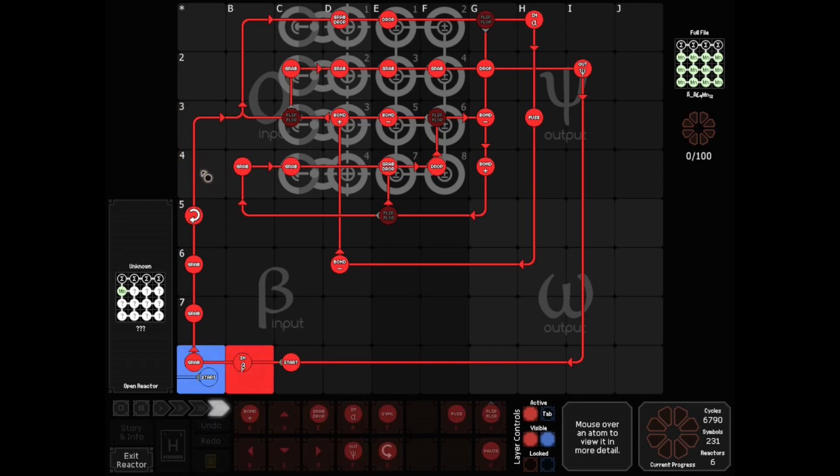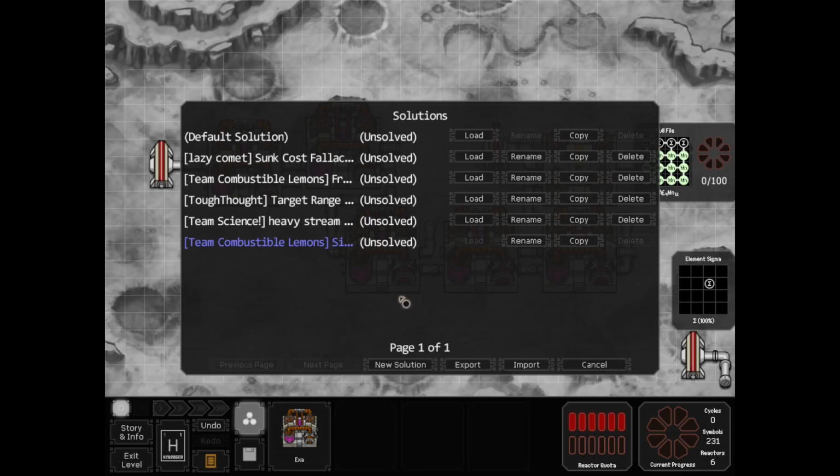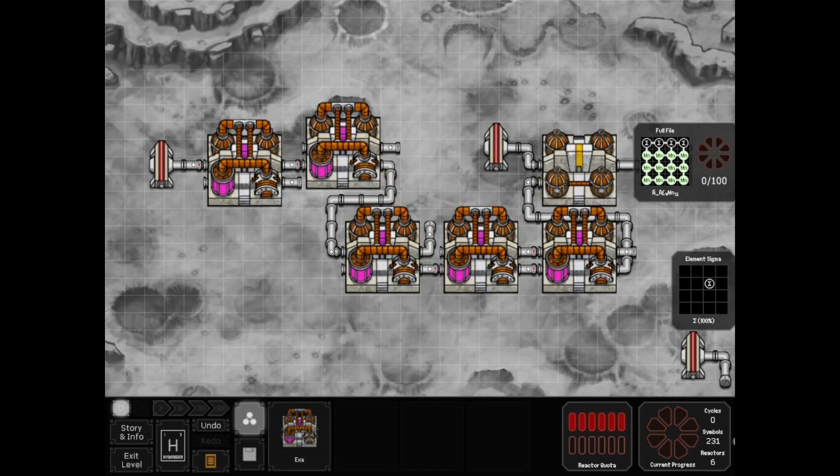I'm not sure how much cycles it is, but I'm not going to run it to completion. Let's see. It should be... I can't see here.